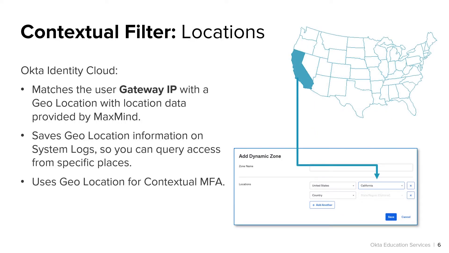The other context supported by network zones is that of a dynamic network zone, which can look at geographic location — though technically it still relies on an IP address associated with that geographic location — as well as IP type. When creating a dynamic network zone, Okta relies on a partner service provided by MaxMind to determine the IP address associated with the geolocation of the access request. Dynamic zones can refer to an entire country or a particular region or state within a country, and also allow for detection of IP type, such as a request coming from a proxy server or Tor anonymizer, allowing you to build policies or block attempts altogether. All access requests recognized by your network zones will be recorded within your Okta system logs.